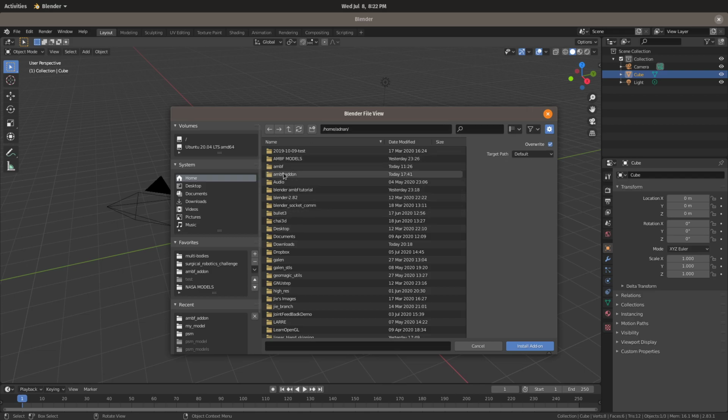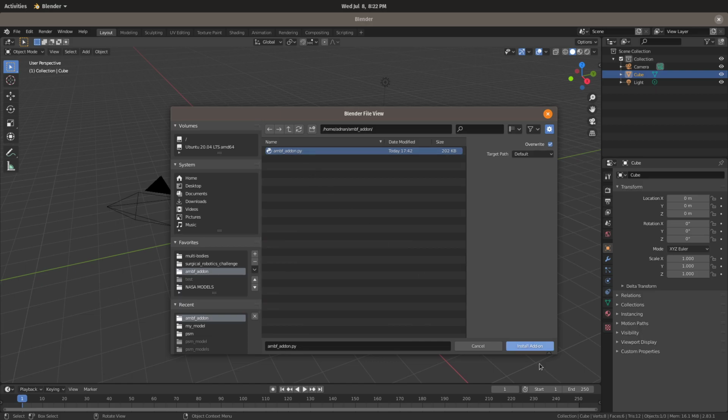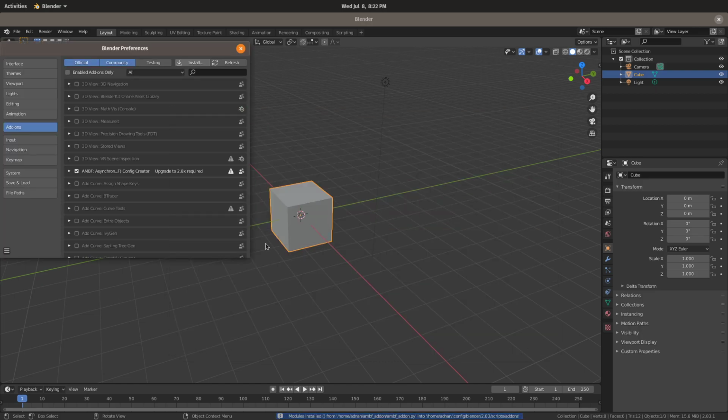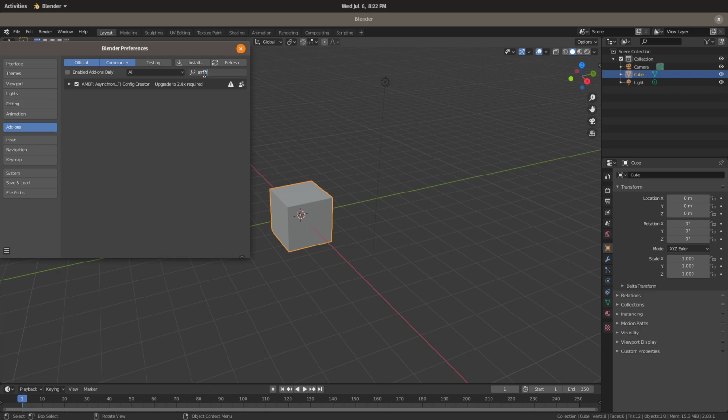Click Install, and then search for the AMBF add-on. If this box is unchecked, you can simply check it. If you do not see any error pop up, this means that we have successfully installed and enabled the AMBF add-on.